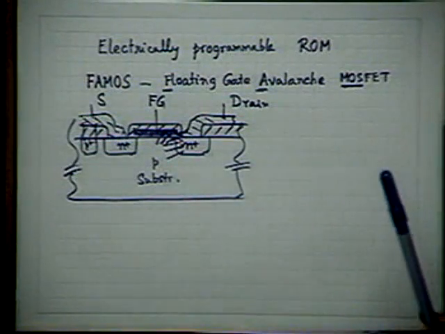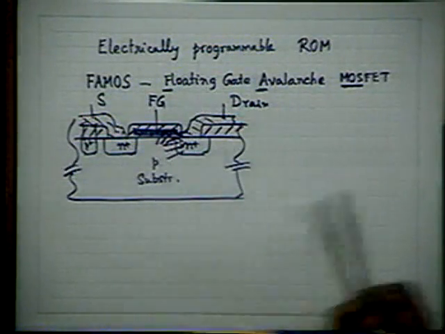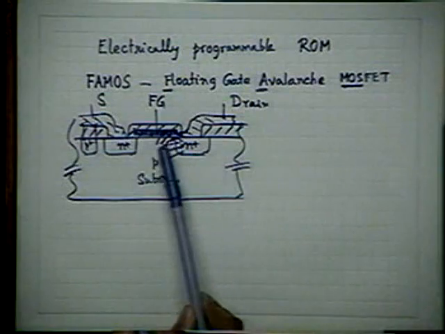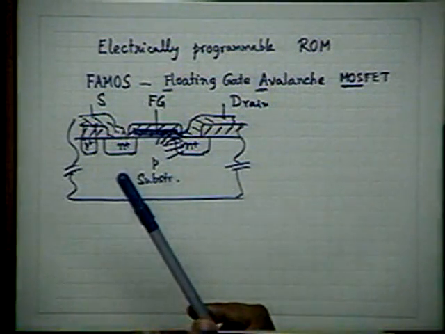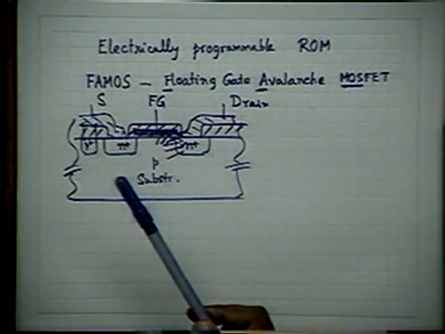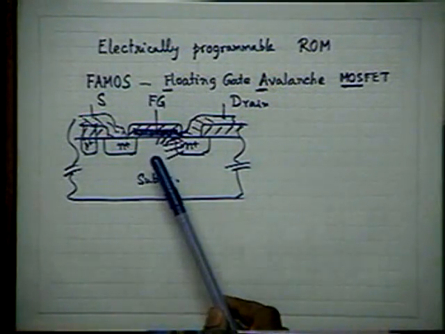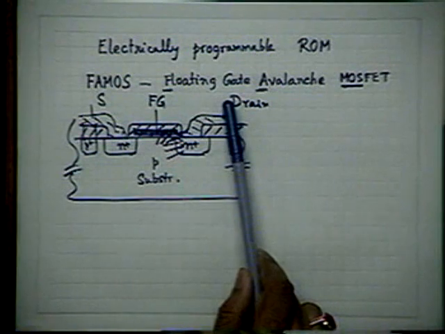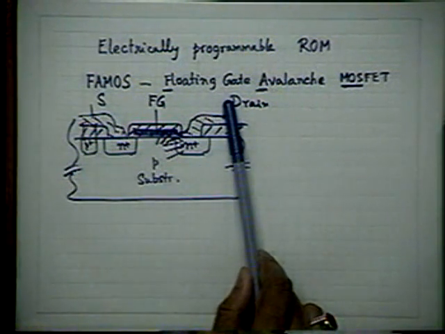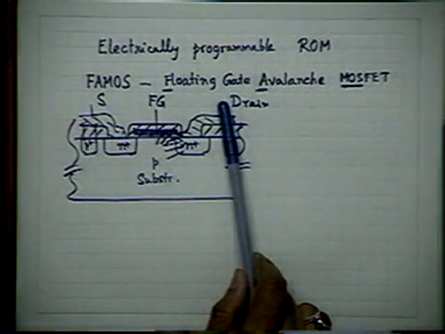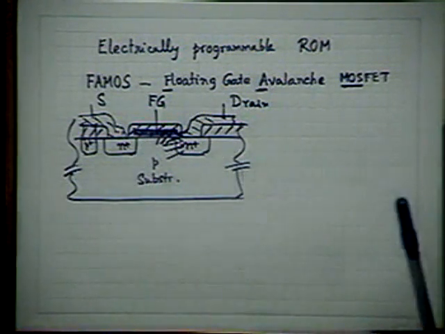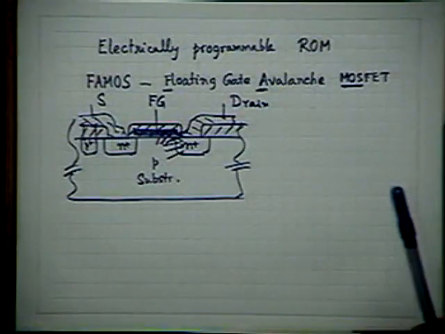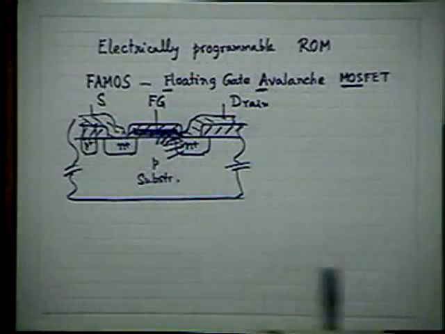Some of them will be due to the tunneling. Normally the floating gate oxide is very thin, so there is a high tunneling probability. So what will happen? A good number of electrons, depending on how much voltage you have applied and how long you have applied that voltage, a controllable number of electrons, can be transferred from the substrate into the floating gate.